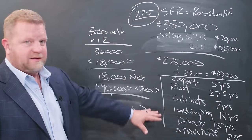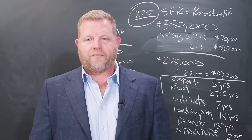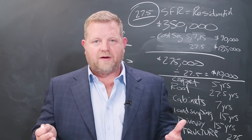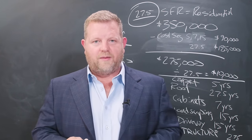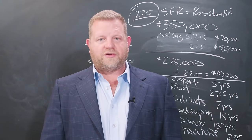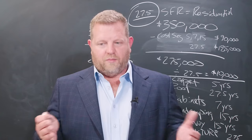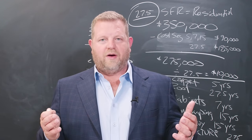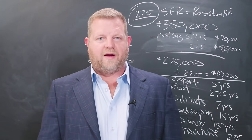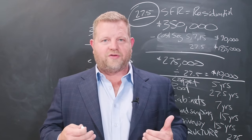Rental property is considered passive, unless it's not rental property. It's not rental property if your average stay is seven days or less — now it's basically a hotel, an active trader business. Your ability to take that deduction becomes an ordinary deduction. All of a sudden I can write it off against my W-2 income, just like if I was materially participating in another business. If you have an Airbnb and you're running it, you get to write that off against your other income.